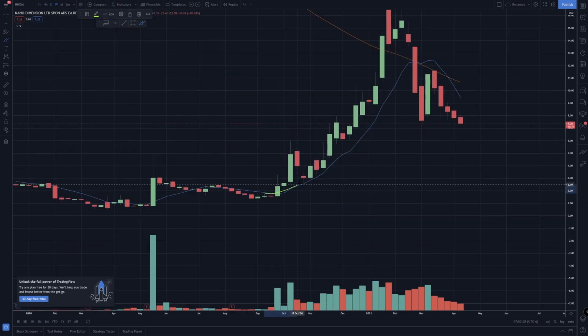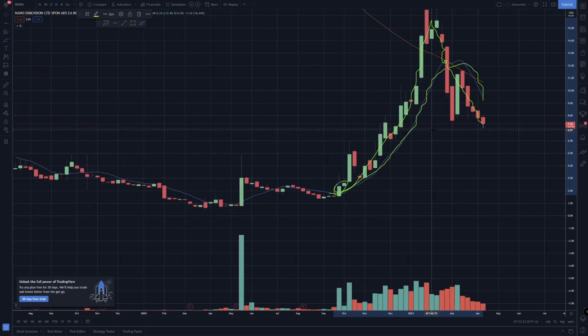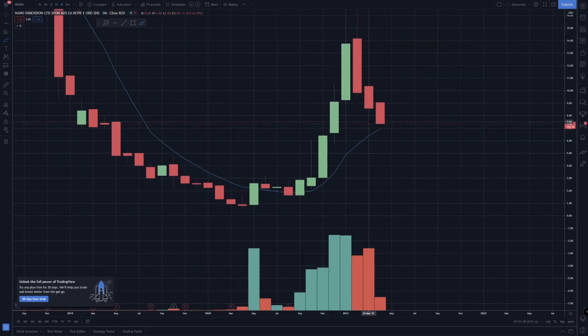Alright, so we're on the weekly time frame now, and check out this moving average. This one is even worse. When we broke above it right here, we had this big move up, and then when we broke below it right here, we're getting a big move down. I'm kind of curious where we're going to find support on. Oh, but check this out, guys.